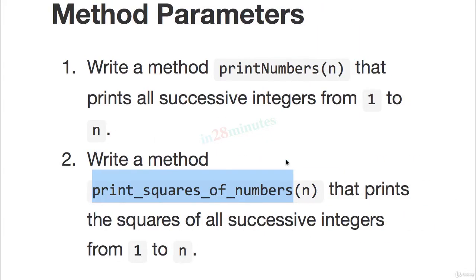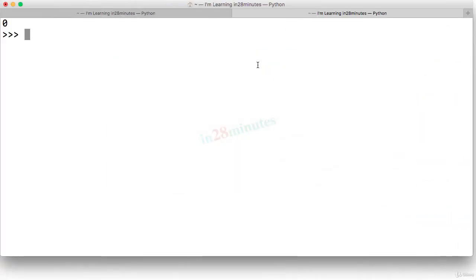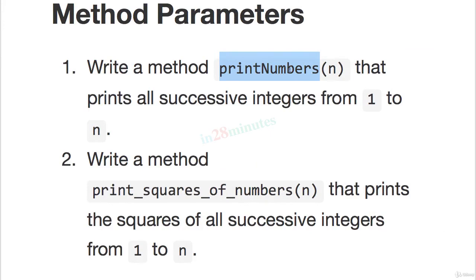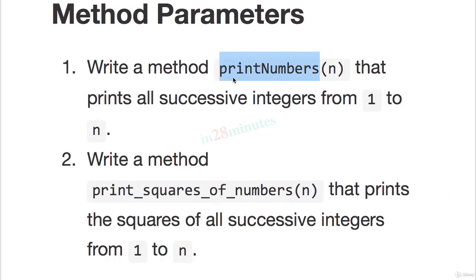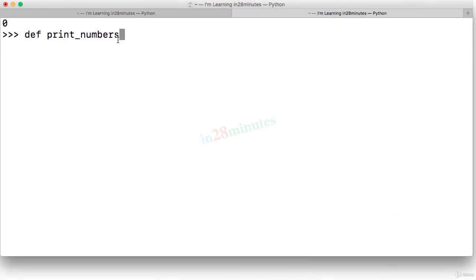Print numbers. One of the important things is, if you are programming in other languages and you are used to using this kind of convention to name your methods, print numbers, remember that's not how Python programmers name their methods. The way they would name it is using print underscore numbers. So they don't use camel casing. In Python, typically we don't really use camel casing. The way we would name our methods is print underscore numbers. This is considered to be more readable than this. It's kind of a debatable topic, but let's not worry about it.